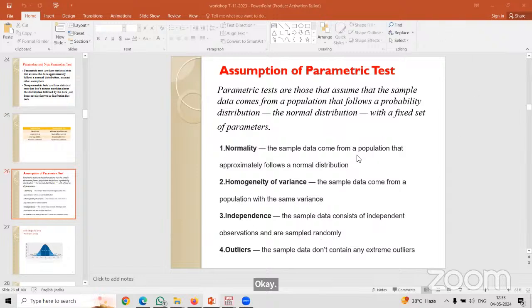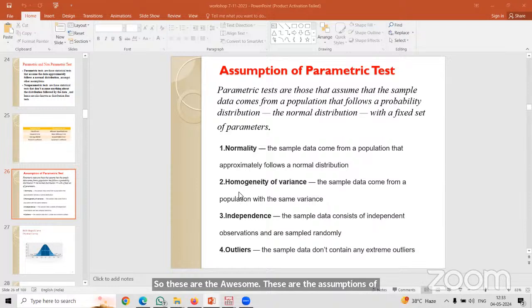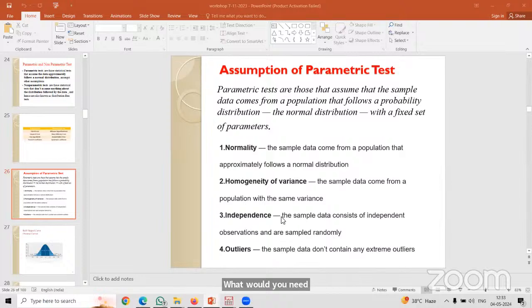So these are the assumptions of the parametric test: normality, homogeneity of variance, independence, and outliers. We have to check normality and homogeneity, meaning the sample data comes from populations with the same variance.